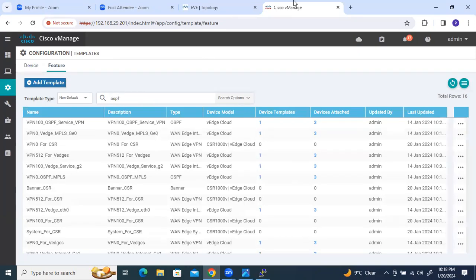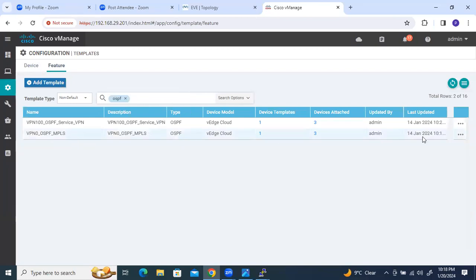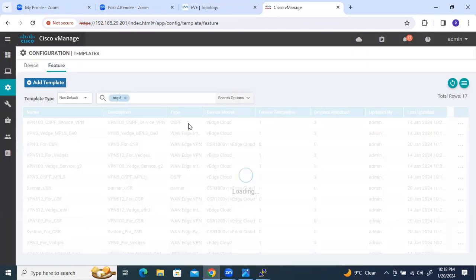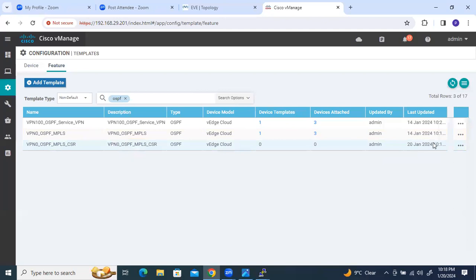Then VPN 0 OSPF. I'm just searching for the OSPF. So OSPF also, it is just copy. It is VPN 0. Just I'm adding here the CSR. I just need to change the device model.